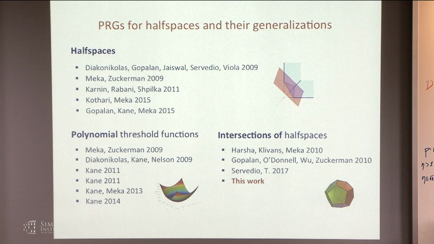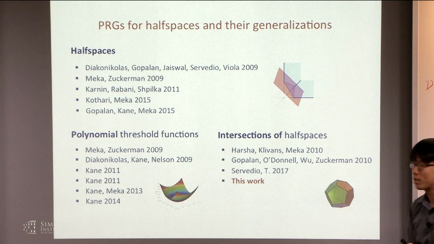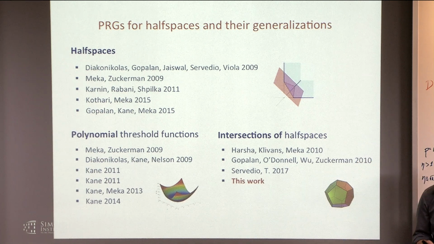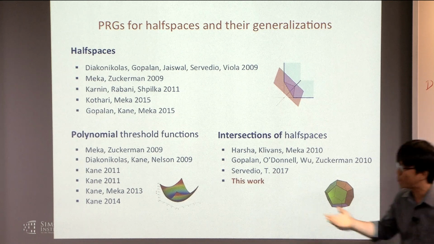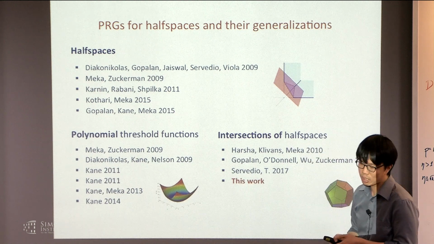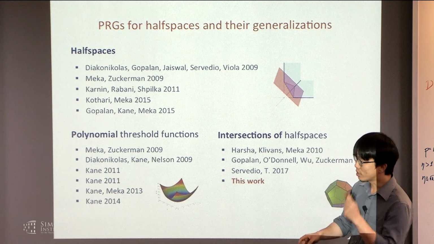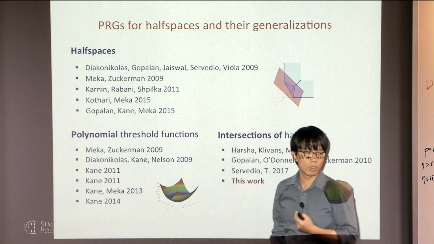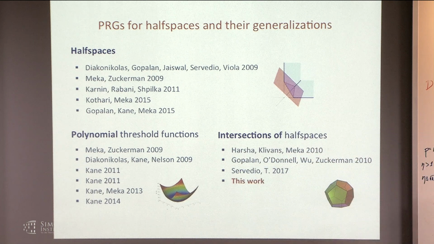Okay, so before diving in, let me zoom out and say that this fits into a line of work on these PRGs for geometric objects. You can ask the same questions about just a single half space. And by now we have a fairly good understanding of the seed length required to fool a single half space. In this work, we are exploring one generalization where we are not dealing with just one half space, but the AND of m many half spaces. There's a different line of work which I will not touch on, but it's a beautiful line of work exploring a different kind of generalization. It's still a single function, but rather than a sign of a linear form, you look at a sign of a degree d form. Okay, but we'll focus on this branch.